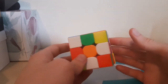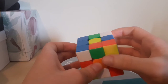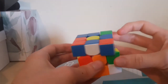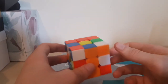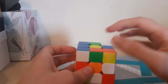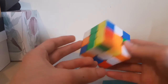Now, one thing that I should perhaps have shown is that here we want to pair these up, right? Notice how before the D move, this edge seems to be in the wrong orientation to pair up like that. But after the D move, suddenly this corner and edge are in the right orientation to be paired up. That's a common thing that will come up, and it's good to know, that you can use a D move to change how a corner and edge are oriented in relation to each other. It doesn't change the edge's orientation, but because it changes the corner's position, it suddenly means that you can pair them up easily. So that's good to know.